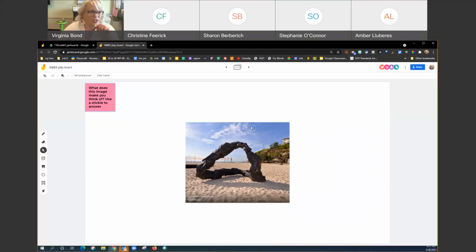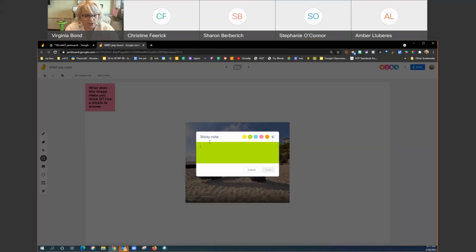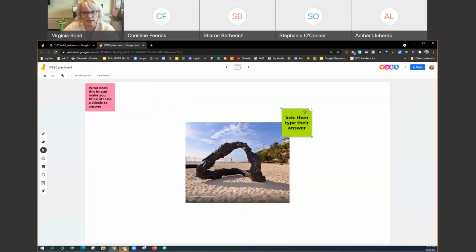Now, if you wanted to do this anonymously, or you didn't want to put in email addresses, is there any way around that I can see who does what? There sure is. I can have my students grab a sticky, and I could just have them put their initials at the beginning with a colon and then type their answer. So that's kind of like a little hack around things. So like this, and then they can take it and they can put it here.